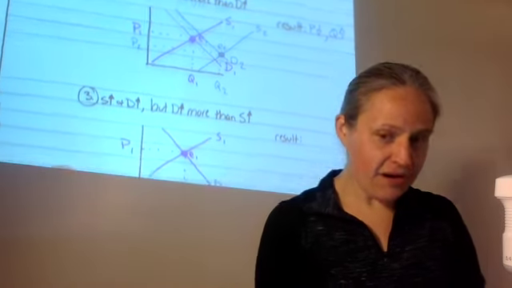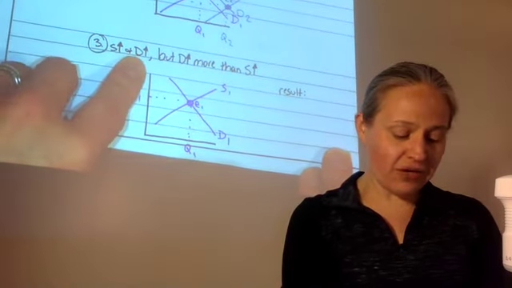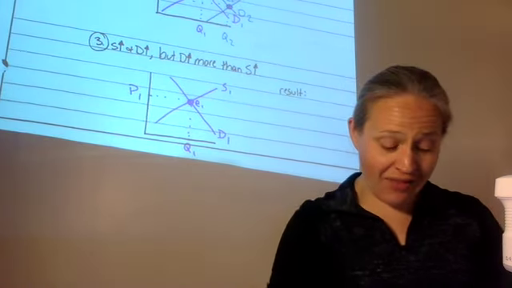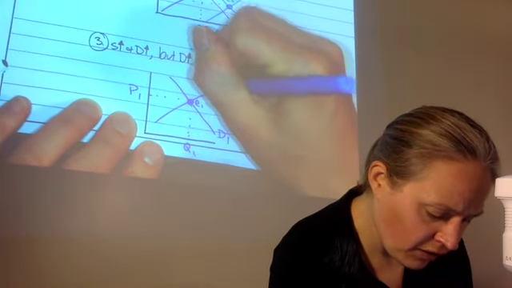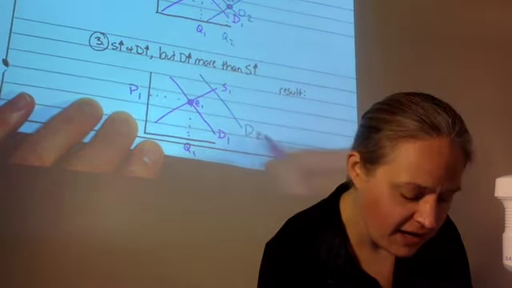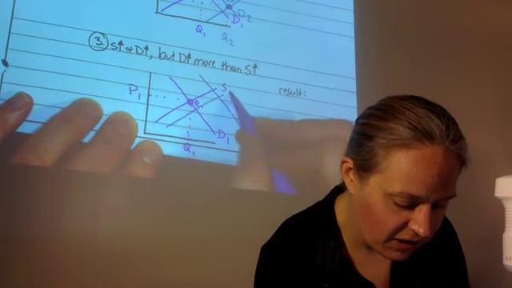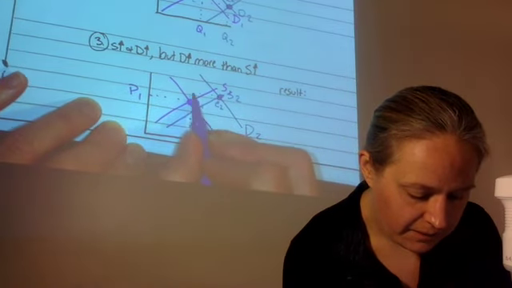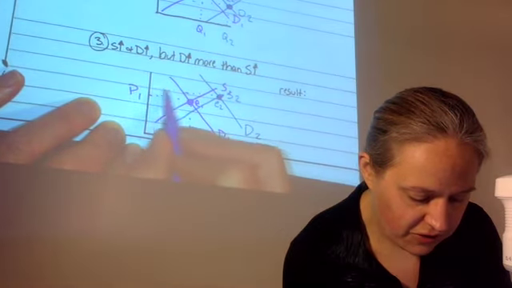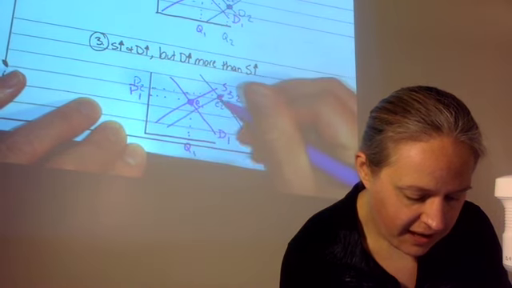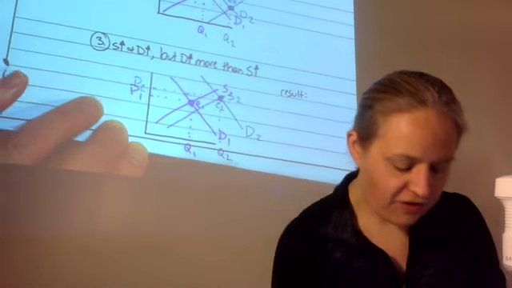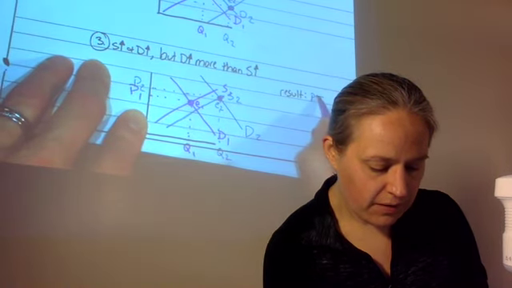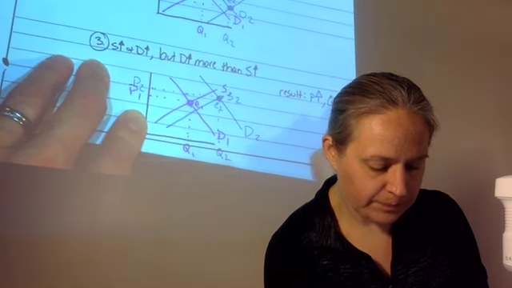All right, now here is one where supply and demand are both going to increase, but demand's going to go up by more than supply. So demand's going to go up a lot this time. So make demand the really big increase or shift to the right, and supply the really small increase or shift to the right. And there's our second equilibrium point, which determines our new price and our new quantity. So we see the result there is that price will go up and quantity will go up.